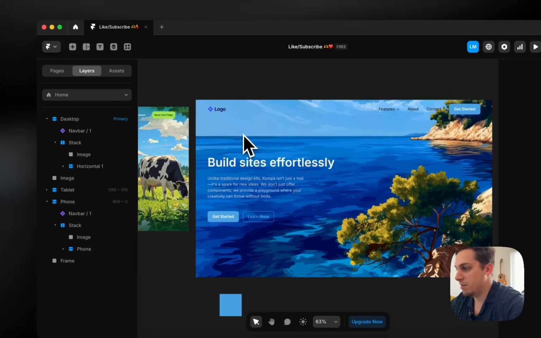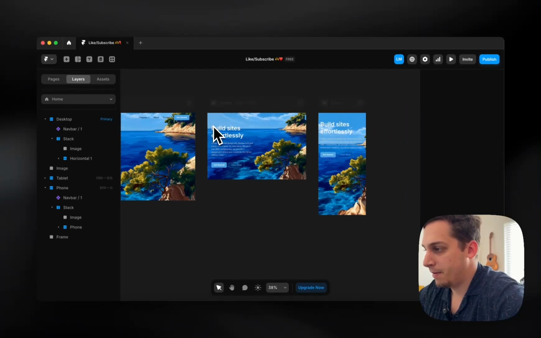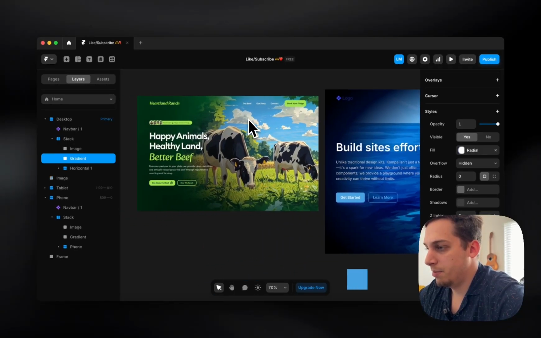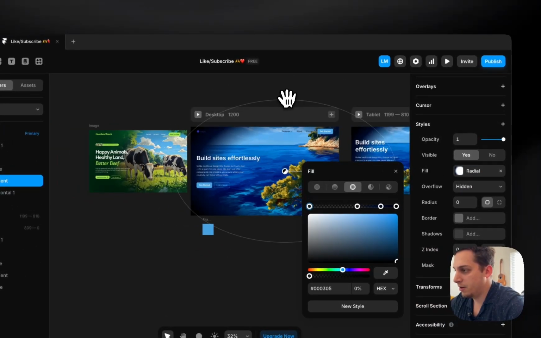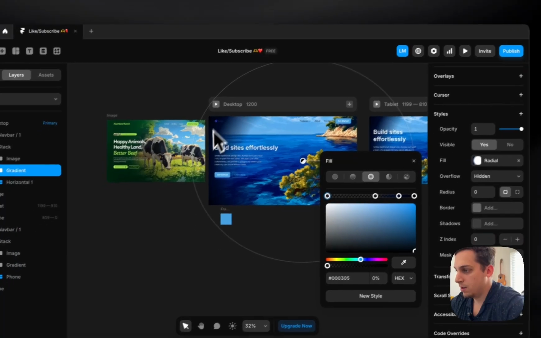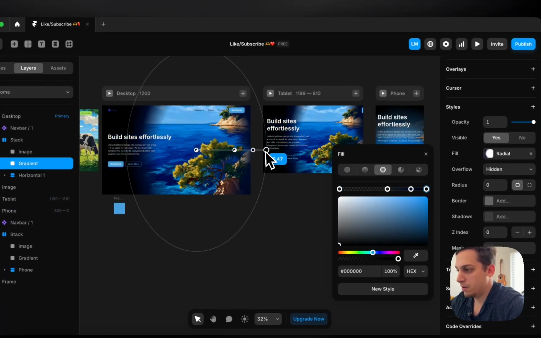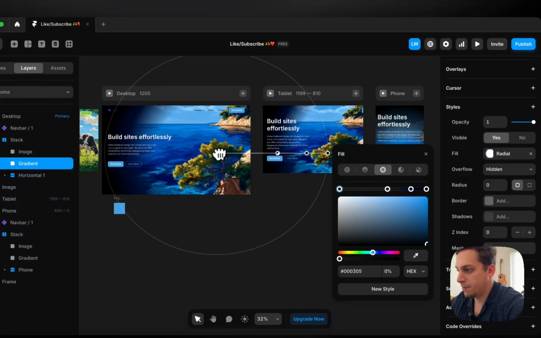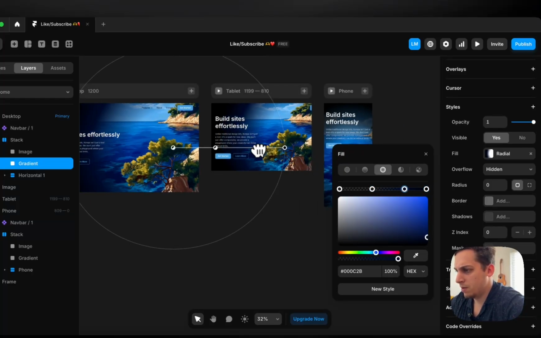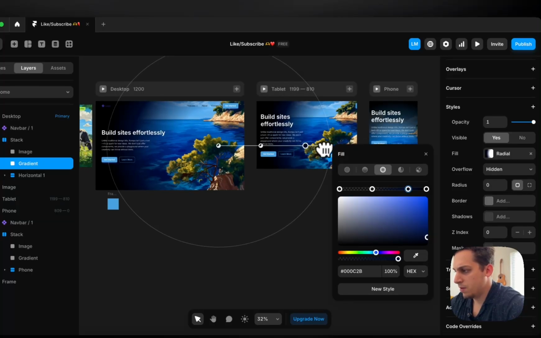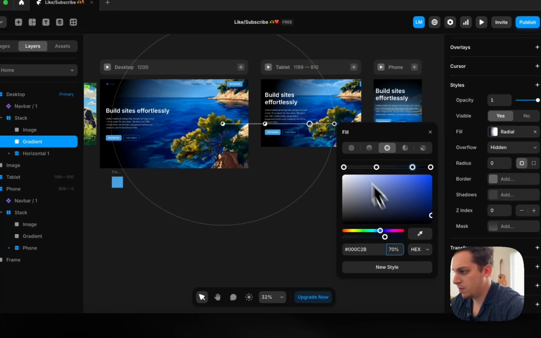Honestly, I think the image looks amazing as it is. But if we want to keep this effect, maybe we would have to adjust this a little bit. So we go like this. We can make this also a little bit less.